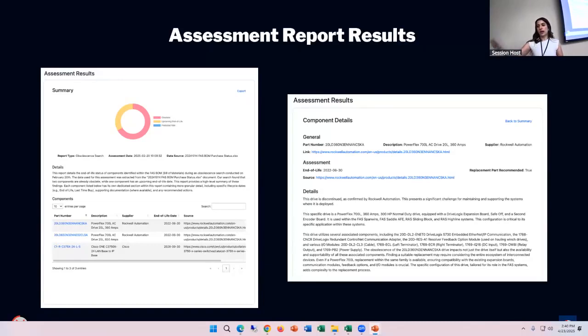So the component that we have on the right was already found to be obsolete. So we provided an end of life date. And we also provide the link to the source that we found that date from, so that users can go into the platform, and if they want to check to make sure that date is correct, they can go into the link or whatever source we found the information from and verify that it is correct. And then we also have, again, another natural language summary, but this breaks down the risks associated with that part being obsolete, as well as potential replacement part information.